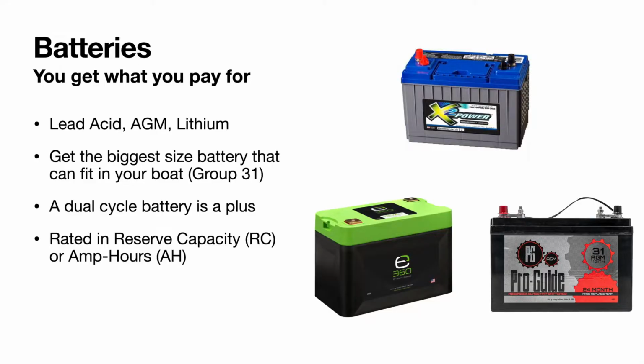You also have to have a special charger to charge lithium batteries, and they do not charge below 32 degrees Fahrenheit. That is not saying if the air temperature is 32 degrees Fahrenheit, it will not charge. But if the battery core temperature itself gets below 32 degrees, it will not charge.